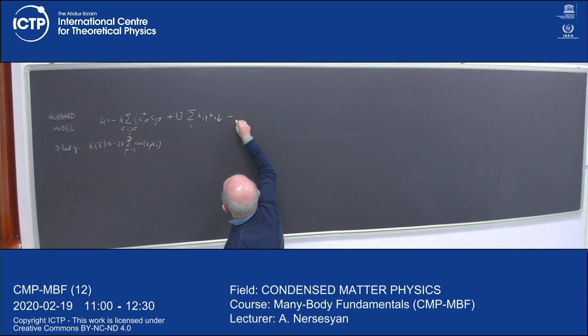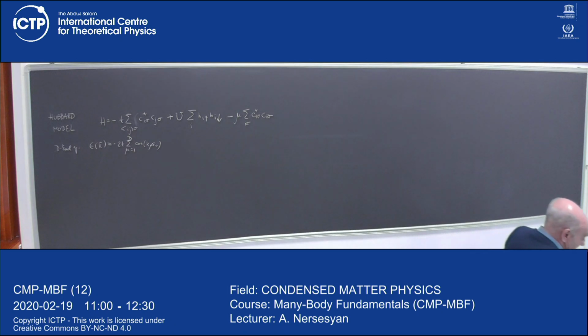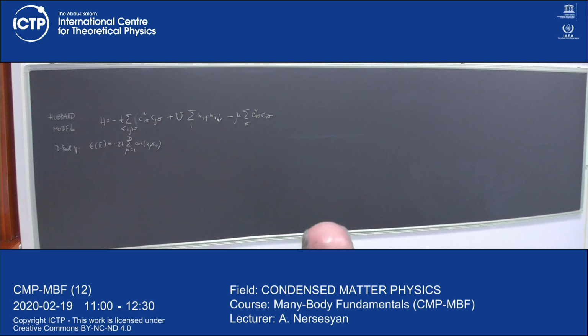And just for completeness, we add the chemical potential term, assuming that the band filling is up to us. When I'm saying up to us, that means up to the value of the chemical potential. So we're working with the grand canonical ensemble, where the chemical potential is an independent thermodynamic variable.